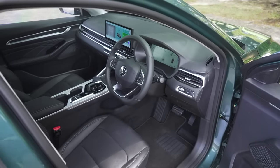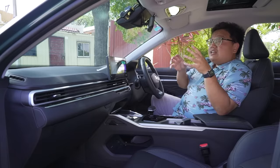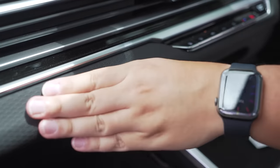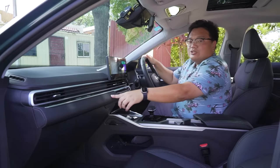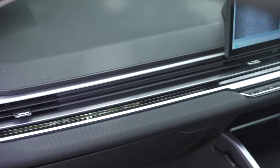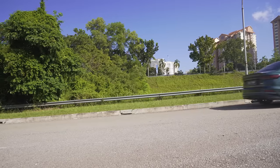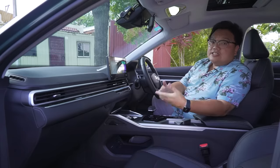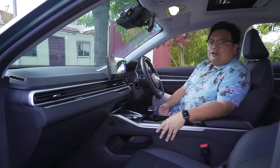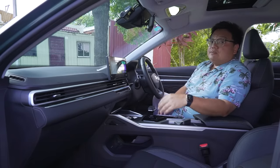This clearly looks like a much more premium cabin over the very basic City dashboard. But even in terms of design, the top half is all nice soft touch plastics. The center portion is very nicely padded with this Cayenne Songkit pattern as well. This actually feels like a proper C-segment cabin, almost up to par with a Toyota Corolla or Honda Civic. Even moving further down, where the textures and the plastics get harder and scratchier, the textures and everything are still a step above what you'd find in a City or a Vios. This really feels like a more upmarket product compared to cars of similar price.